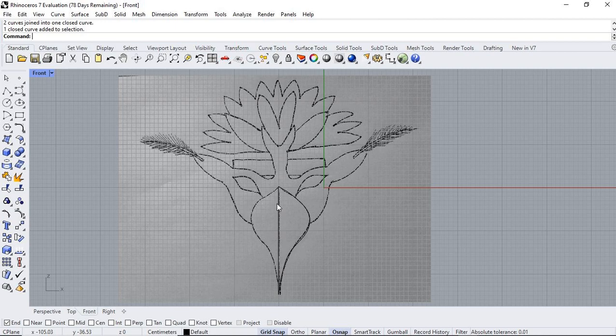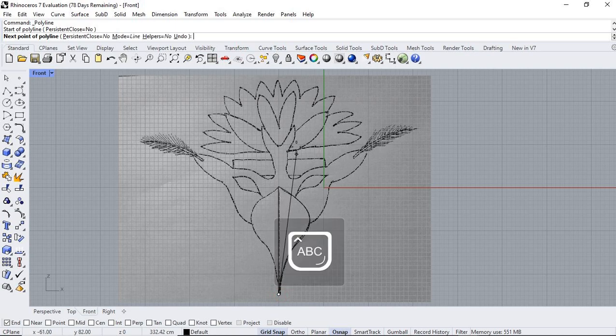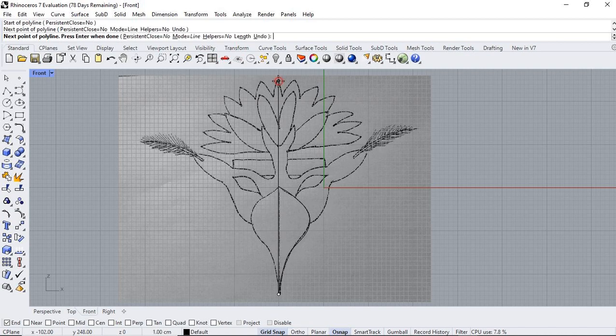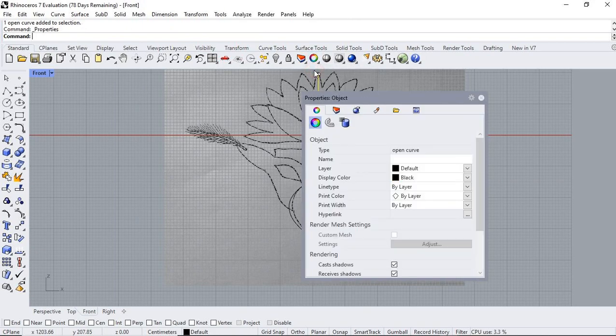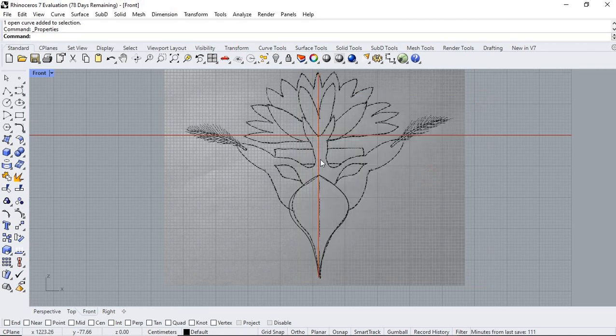In order to know where my centre line is, I am now going to draw another line, again from the bottom of the beak, and again holding down Shift, straight up to the top of the mask. And this is literally just a construction or reference line for me to work from. To change the colour of the line, I can go up to this icon here for object properties and change the display colour from black to a colour of my liking, just to indicate that that's a construction line rather than a drawn line.